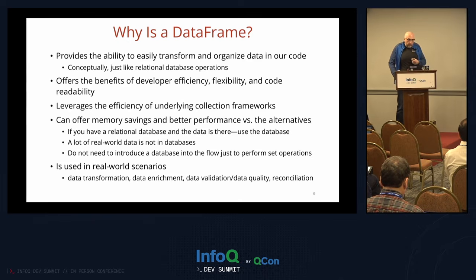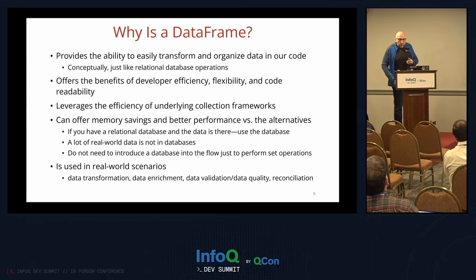Another thing that data frames are good at, again, we'll see examples of that, is that they can do a lot of optimization under the covers, right? So they can use efficient collection frameworks, which are much more efficient than your standard JDK collections. They can do things like object pooling to save memory and to improve performance without any effort from the developer writing code. And like I said, could be much more efficient compared to alternatives.